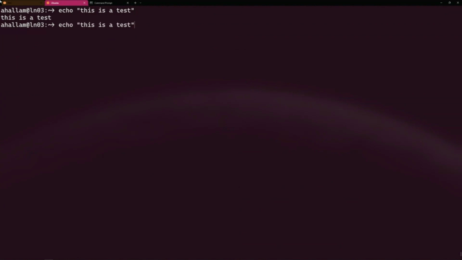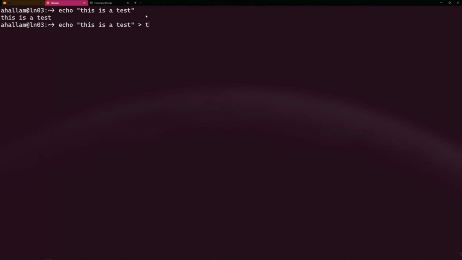You can tell pretty much any command line program to output its statements to a file by using what's called a redirect, or in this case, the right arrow or greater than arrow, right?